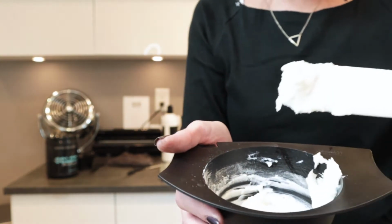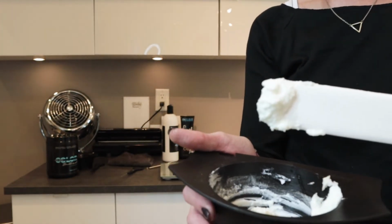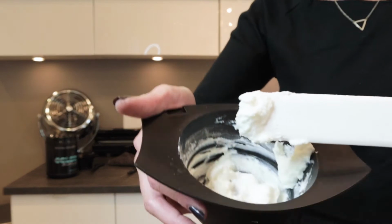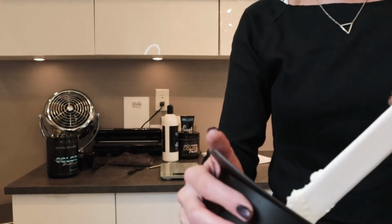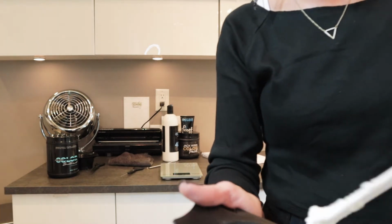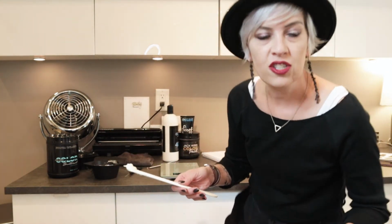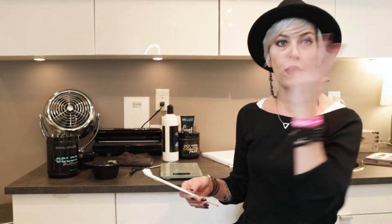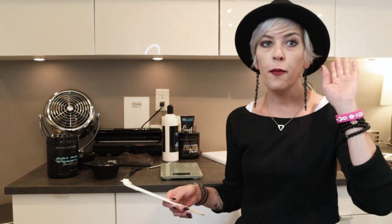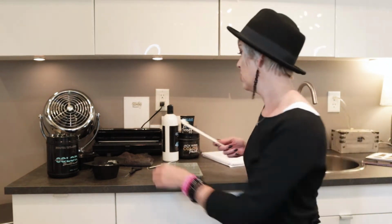Okay, so let's make sure we can see. It's kind of a clumpy consistency to it. It's not fully mixed. I would definitely recommend remixing for each section of the head. So if you want the front the lightest, start in the front, mix the front first before you do the back, remix. It'll just help keep your product fresh.